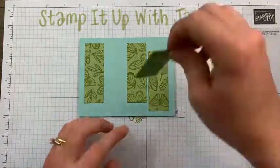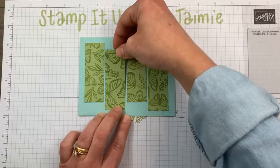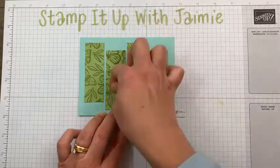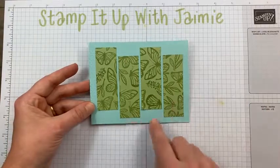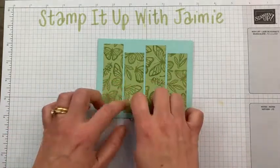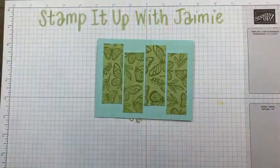A little adhesive, a little adhesive, a lot of adhesive. There's two kinds of crafters in the world: the ones that put on a ton of adhesive and the ones that do it scarcely. I don't tend to put a ton on, especially with the new Stampin' Seal. It's pretty powerful. Okay, and there we go. Those are our four panels. Now, perfect? Probably not, but close enough. That's what we're going to call it. And honestly, these are just a detail because all this other beautifulness is what people are looking at, not necessarily the butterfly stamped background.